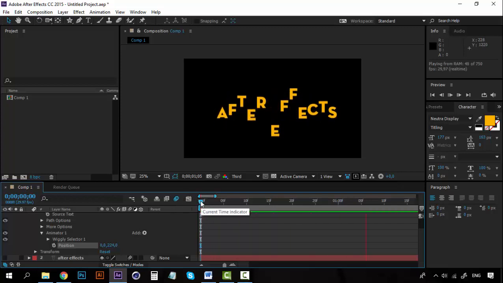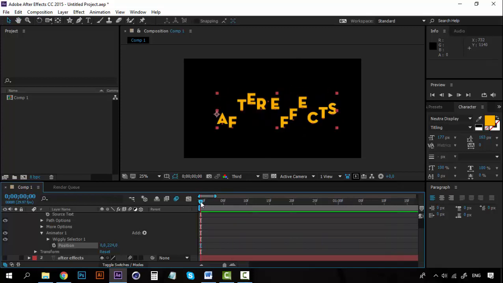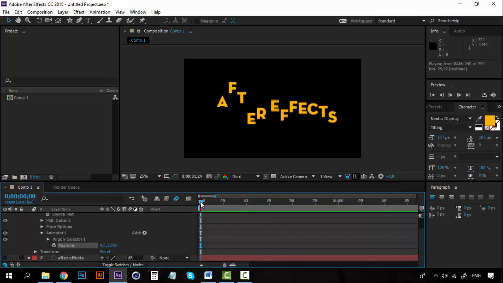And if we hit play, you can see that they move in no normal way, they are moving randomly because they are wiggling.